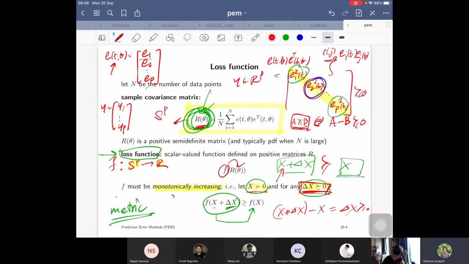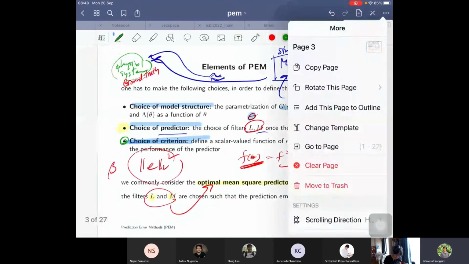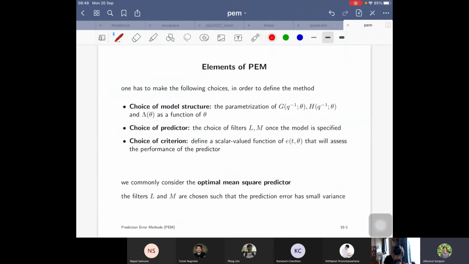All right. So what am I doing now? I am trying to say that your X is here, and this is your X plus delta X. X plus delta X is always bigger than X, so your function f must be monotonically increasing. In this sense, this is your f(x). From the real-valued functions that you know before, f(x) is x squared. Is it monotonically increasing on non-negative R?